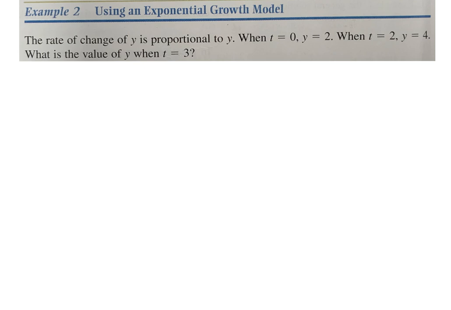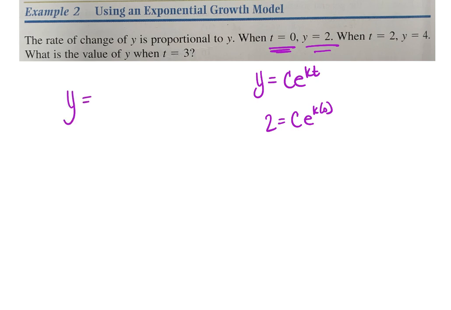And so you're going to use the same formula that they had. You're going to say y equals c e to the kt. And so we're going to just plug in what we have. Well, if t is 0 when y is 2, 2 is our initial. Well, we already said c was our initial. So even if you plugged that in and said 2 equals c e to the k times 0, you're going to see that c equals 2. So anytime they give you a time of 0, they've given you your initial or your c. So we can already start by saying, okay, they've given us our initial of 2.